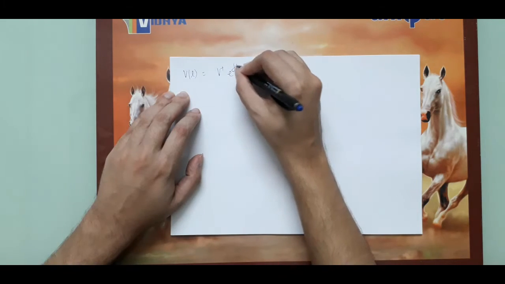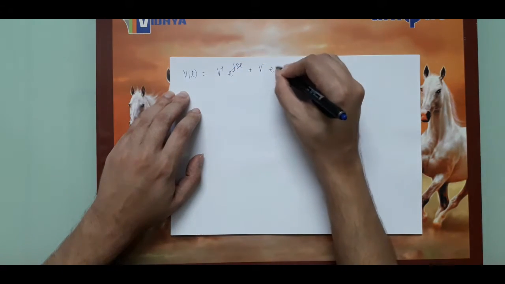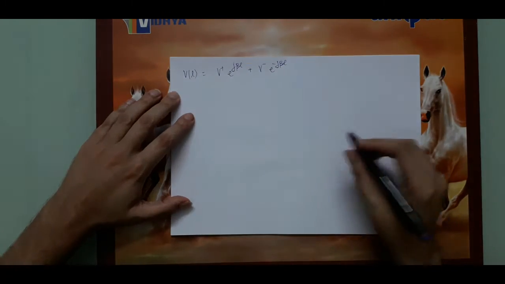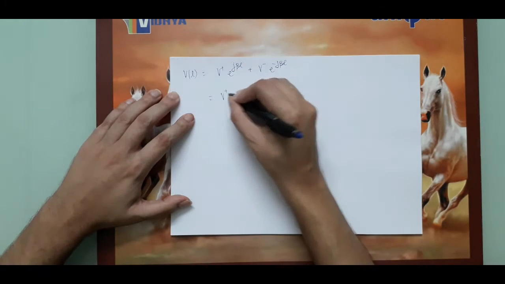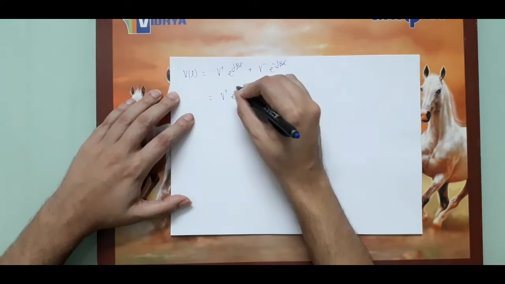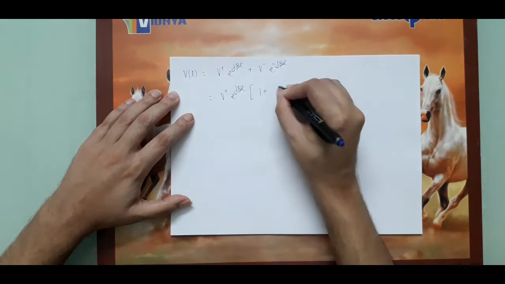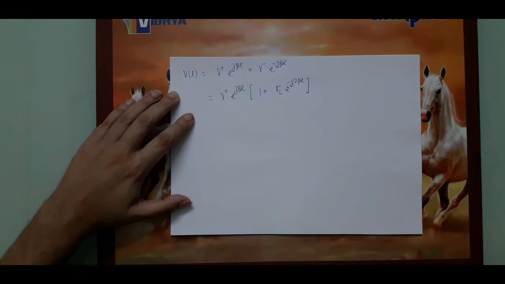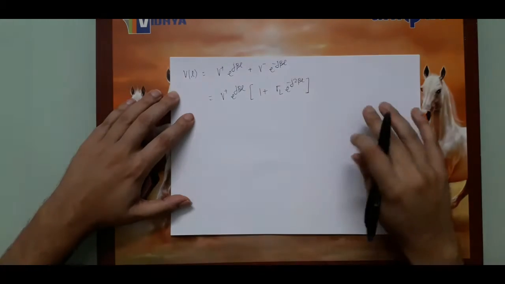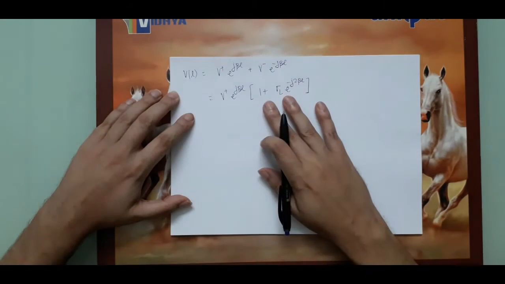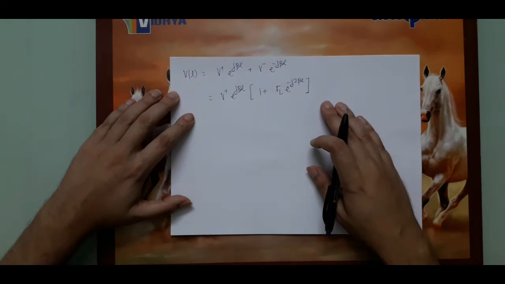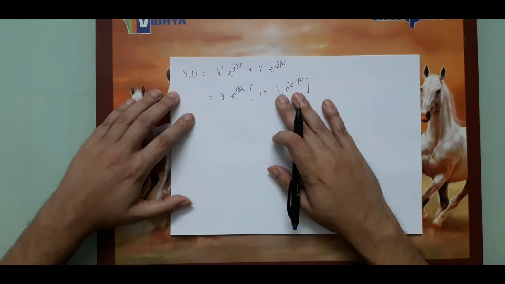For a lossless line, as a function of length, we get something like this, which we can then represent in the following manner. So we have come across a number of cases where we have seen how this voltage changes as a function of length, how it behaves as a phasor, and how to transform from the impedance plane onto the gamma plane.